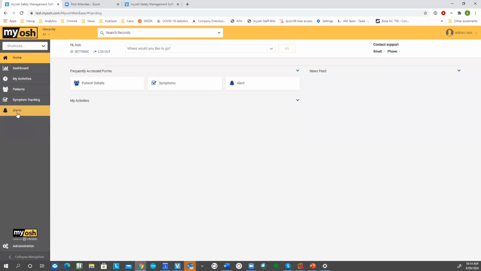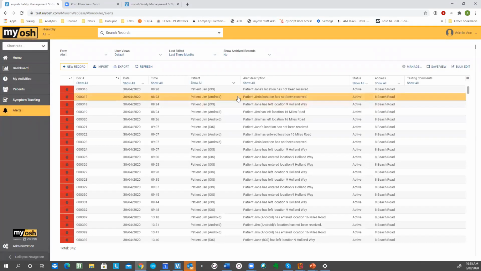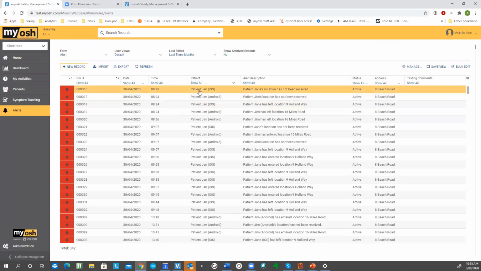But you'll notice that there's a section there for alerts, and when the alerts load, this is all based on people moving in and moving out of locations. So this was taken in context of COVID tracking. When Jan, in this particular case, has turned off her phone, it's actually sending a message out to the system to say, well, we haven't been able to see a location in a reasonable amount of time.